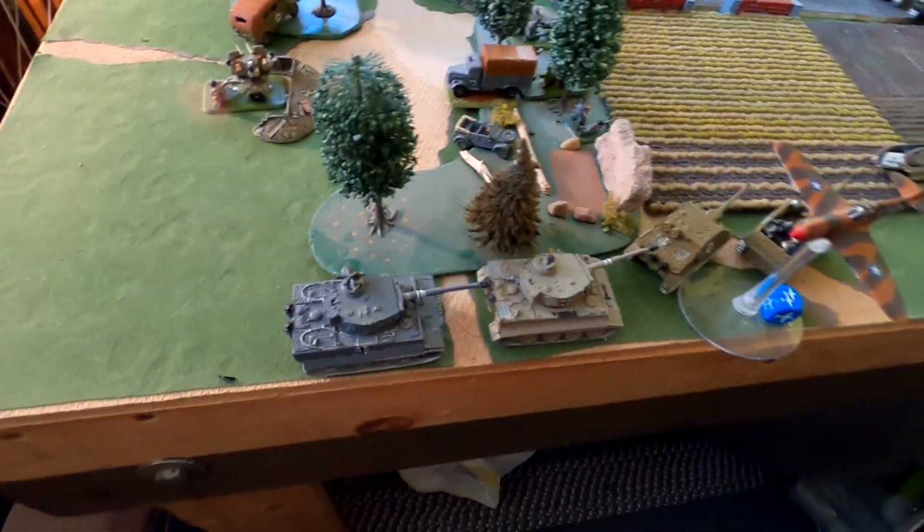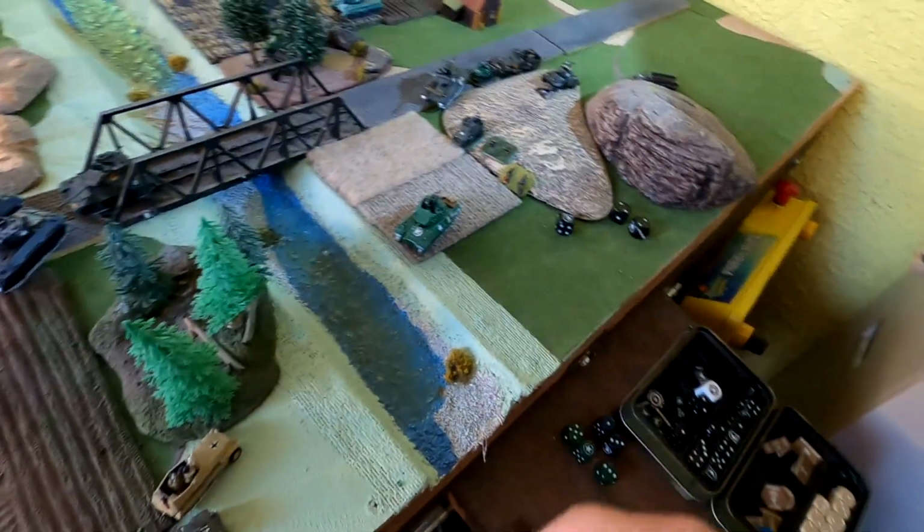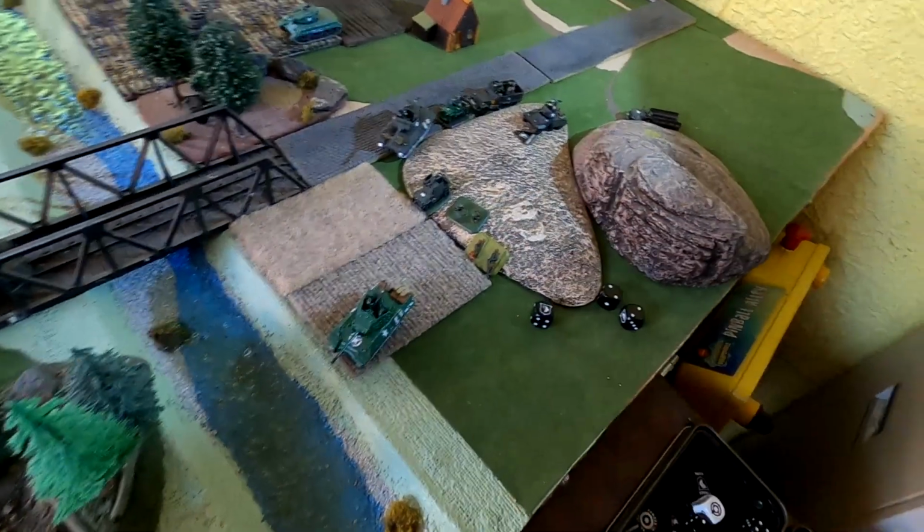Both Tigers have been real slow. They had to come from all the way over there, and they were following this big group all the way out here. They're still trying to come over, but I just moved this tank over, and I moved these bazookas closer.